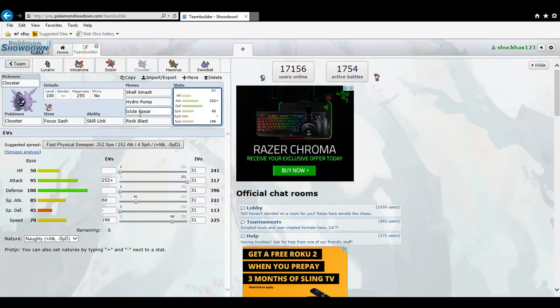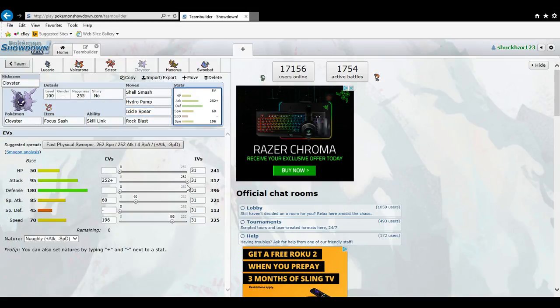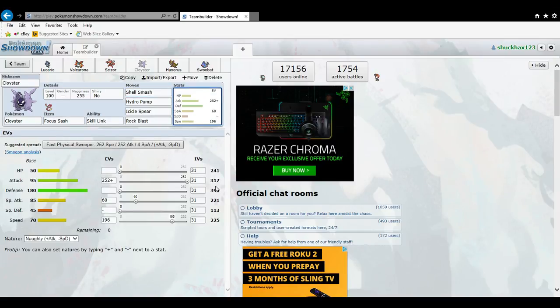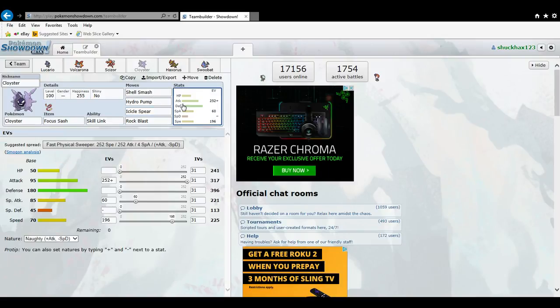Cloyster just does so much damage because he has a decent attack, but getting +2 in one turn sets him up all the way to 634 attack. Couple that with his Skill Link Icicle Spear, which is base 125 damage before STAB. You just get ridiculous damage. This thing should not exist. It's just so good. But you get really fast, so you don't even have to worry about your speed.